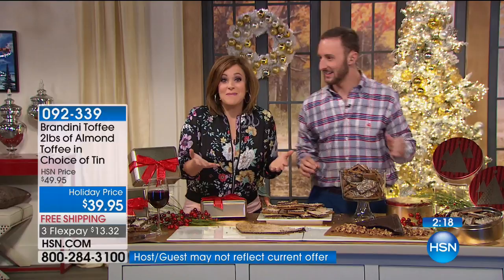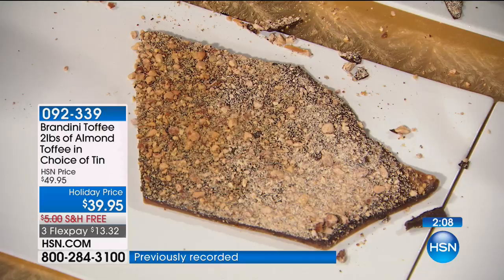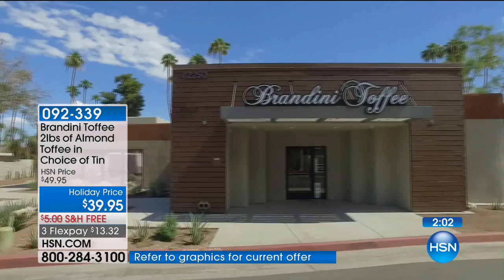It literally starts as a slab. Again, we were showing some footage there, but it is a large piece of toffee. We break it with a mallet, actually, but I'm cracking it with my hands in. That's how it starts. It is the same process. It's hand-packed.